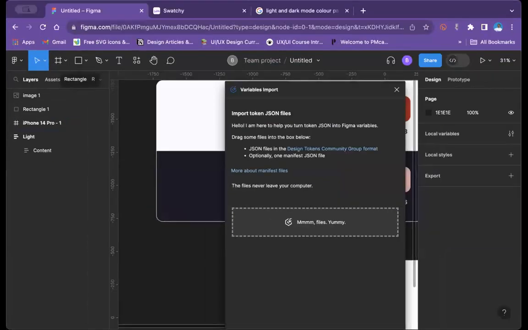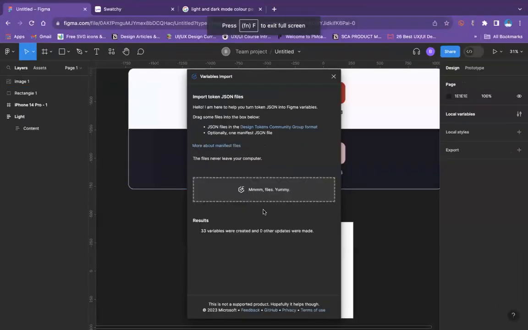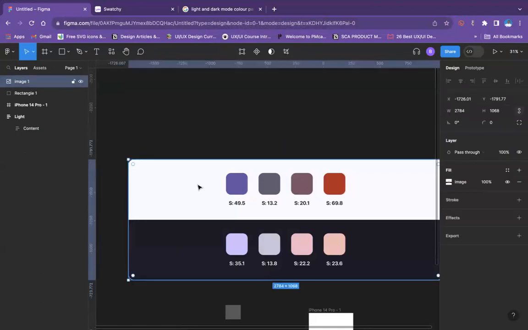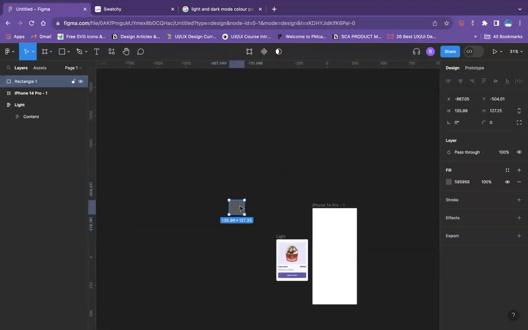So I'm just going to come to my box, and then I'll drag this and I'll paste it here. So after dragging and pasting, you can see what's on my screen, which is you have 33 variables that was created. So I'm just going to close this. Now that I have 33, I'm just going to close it, and I can delete this, right? I don't need this again.